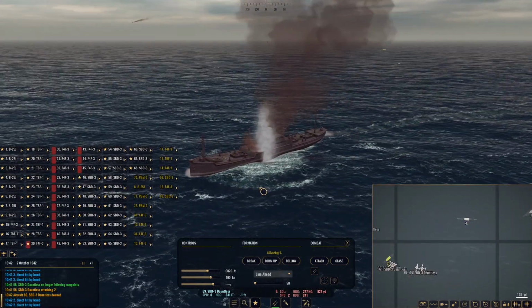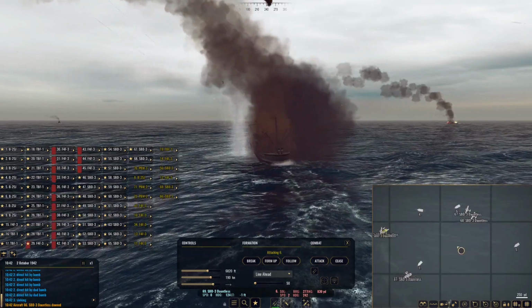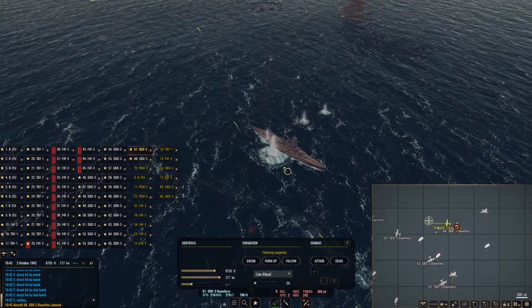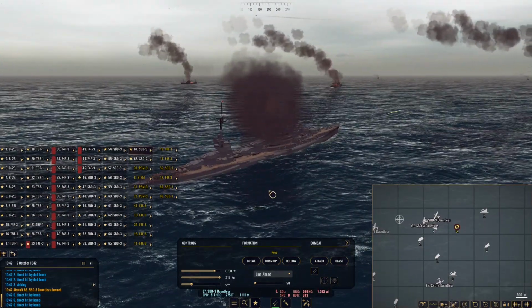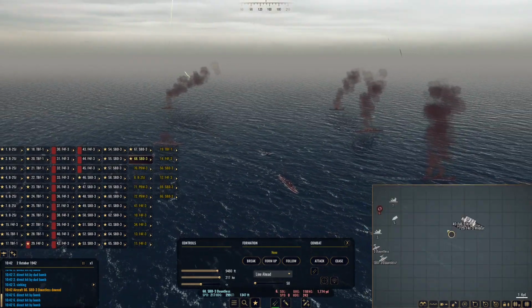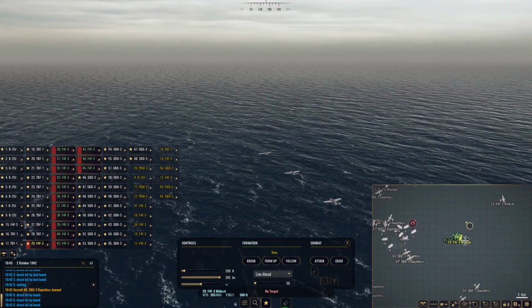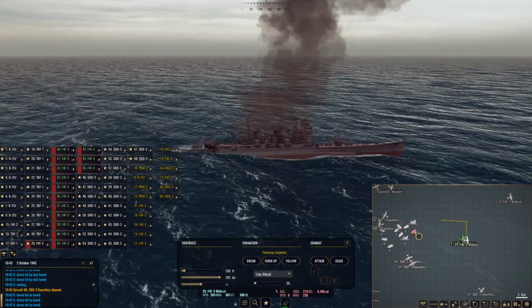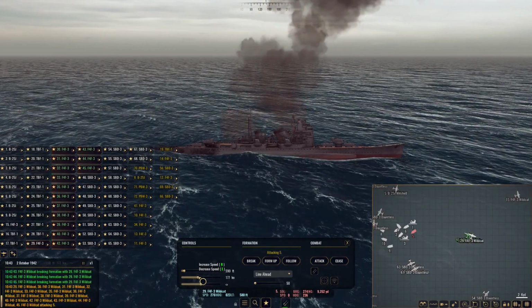These Dauntlesses are dropping on him. There, number three is sinking. That would be this guy. Battleship just took another hit. Alright, so where'd our Wildcats disappear to? Oh, they're out here now. Okay. Slow them down. Send them in on the attack.